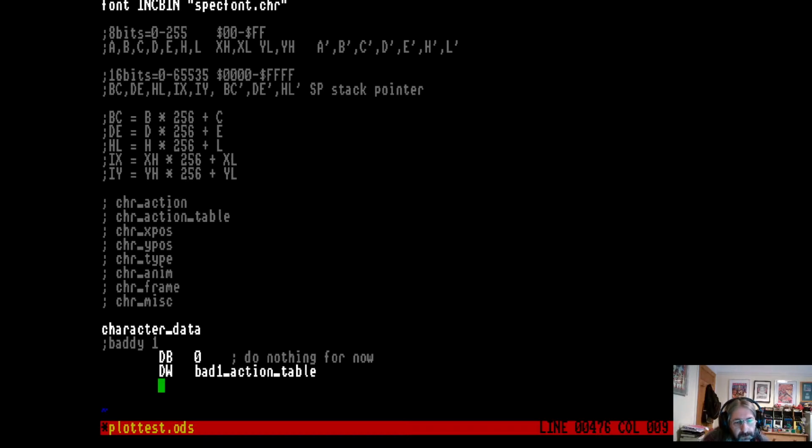What next? XPOS. So where will we have this? We'll start this at string 60, which is just left of the center, and we'll make it at the top. Well, just string 08, so 8 pixels down. And then what we will do is we'll put that as X and Y position.